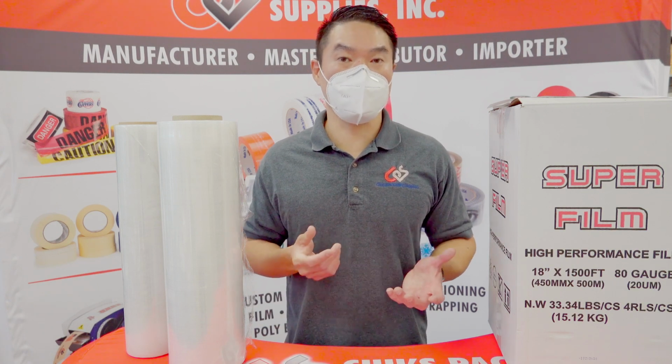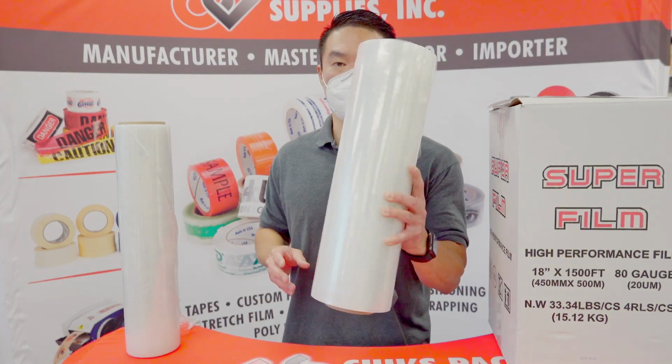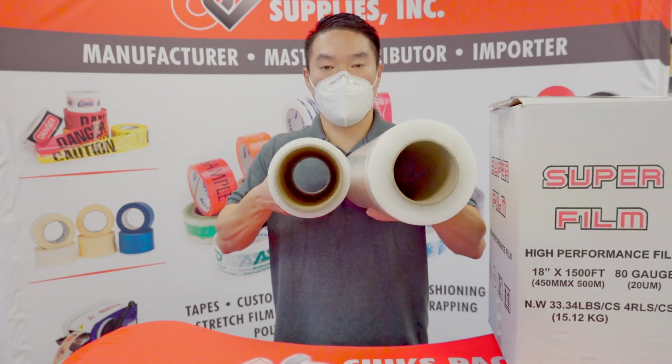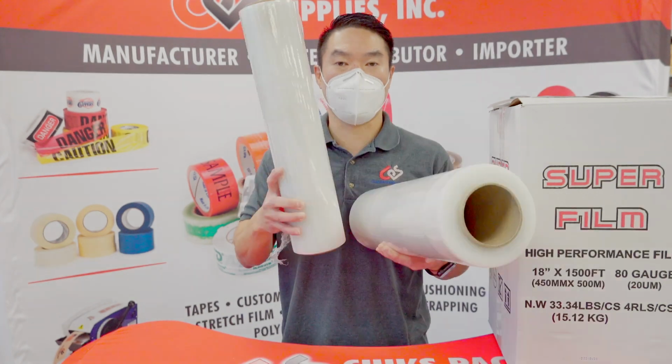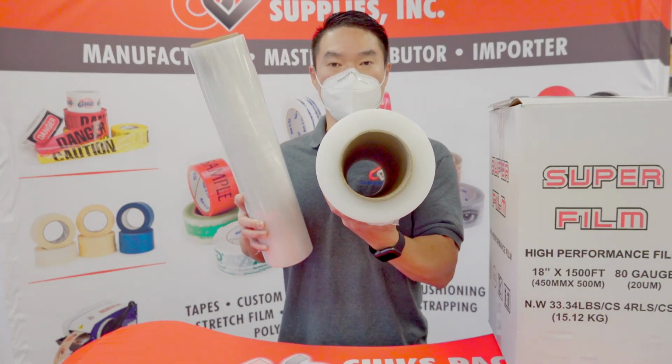Another way is visually, it's very simple to tell. Here we have a standard 1880 roll. You can see the size here. And this is one of the short rolls that we've come into. Side by side, that's a major difference. So you might be saving 20% on this, but you're losing 50-60% of material on this one.